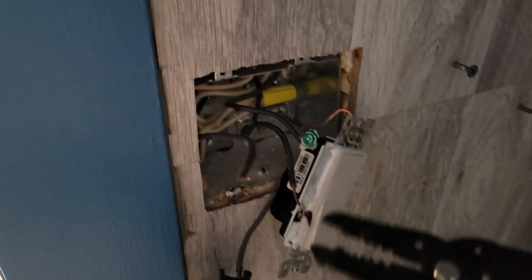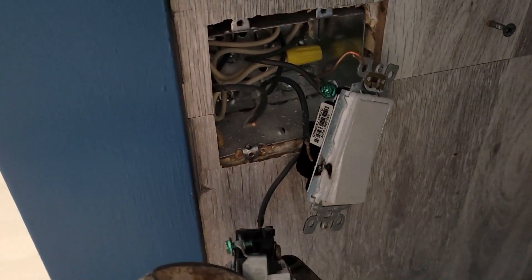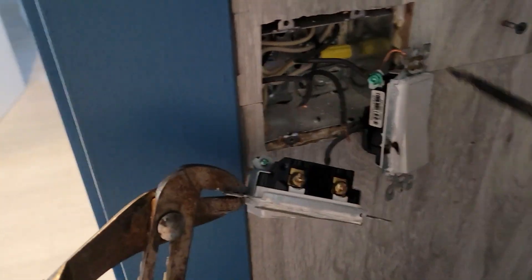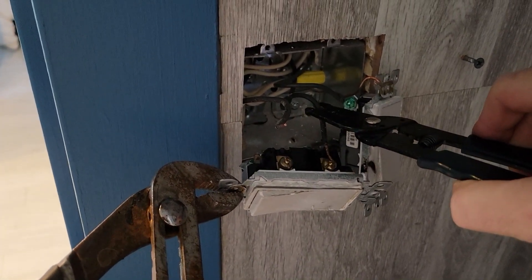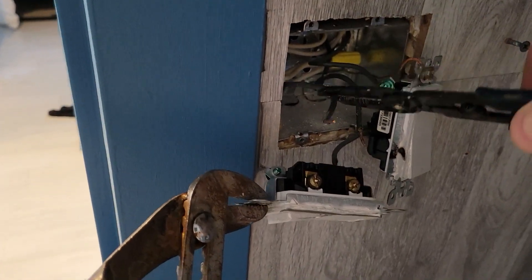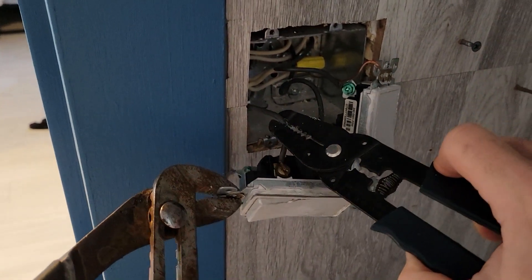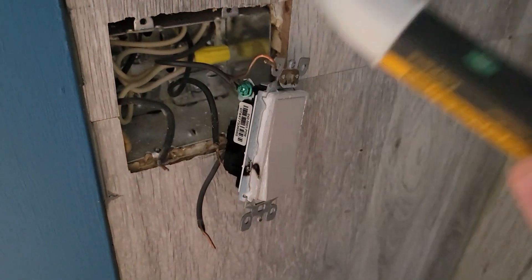Let's see if I'm correct — if I remove that cable at the very bottom, this should no longer work. You see what happens when you have power. So let's see if it popped the breakers. If we touch this cable again, this should turn on the fan — and the fan still works. So this is clearly our line. See — no power here, that means this is the load. And there should be power here — that's the line.